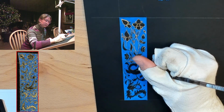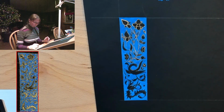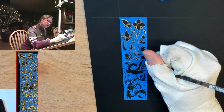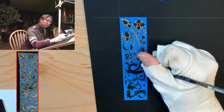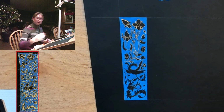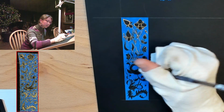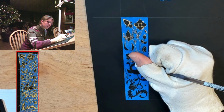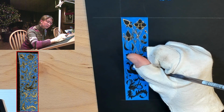Yeah, this is a 10-0, but it's a pretty pointy 10-0. Now that I'm using it more, we're getting control over the paint. And so hopefully we have nice shiny gold lines. Our crazy bird here. I'll give the bird its little head feathers. There we go.